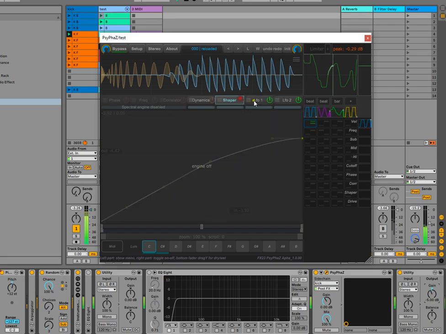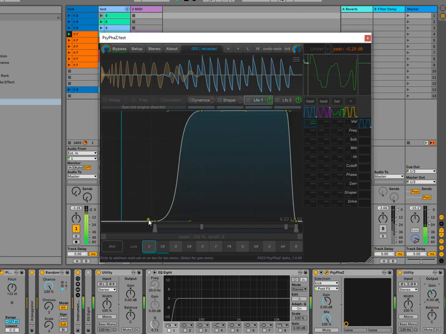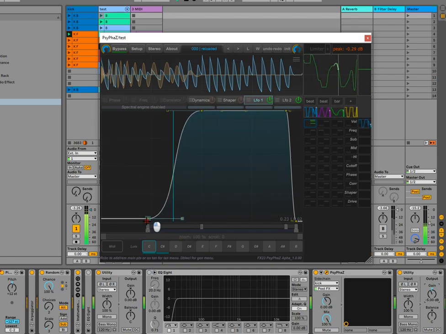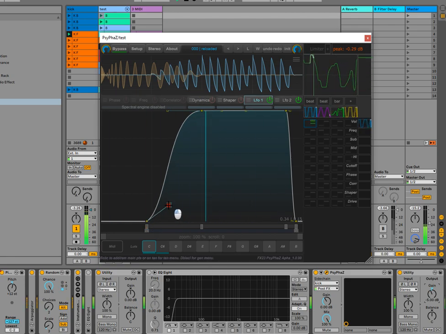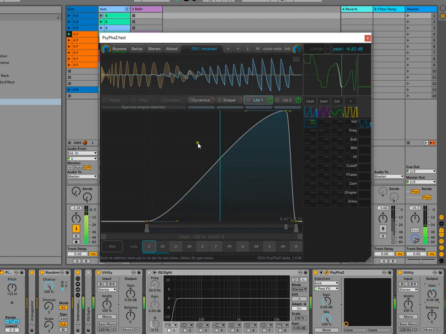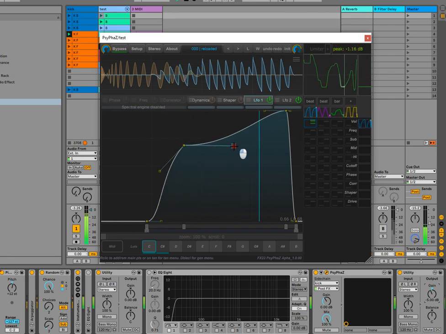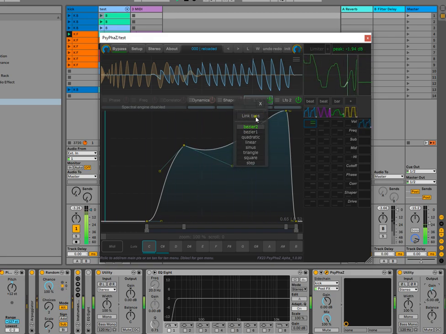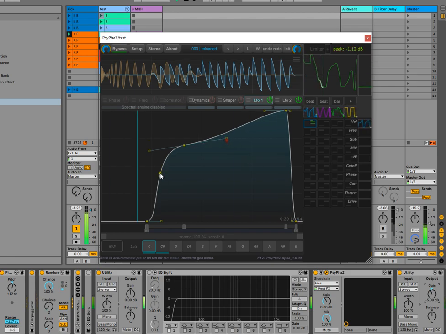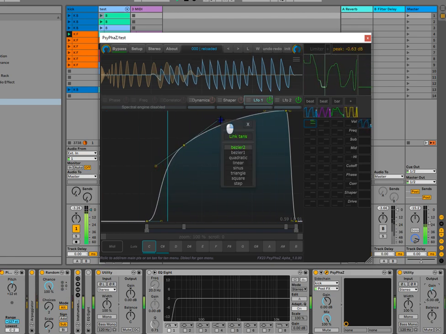And then the LFOs themselves, for those who know PsyLab, are the same kind of curves. By default, it's Bezier. You have the main points and tangents. You can right click on a point to delete, right click in the middle of a curve to add a point. They have tangents, and you can link them. If you right click on a tangent, you can make link, and now they will be linked for smooth stuff, or you can unlink them.